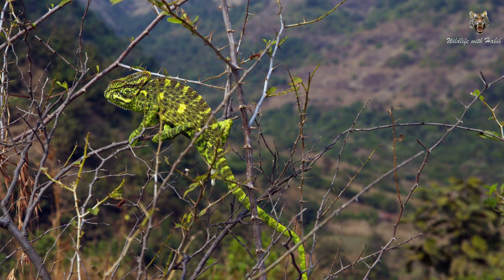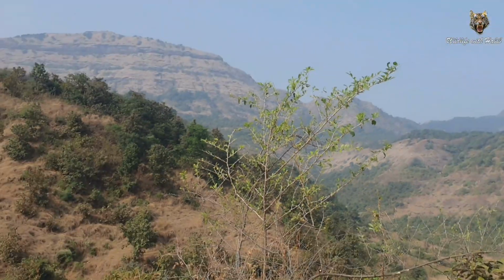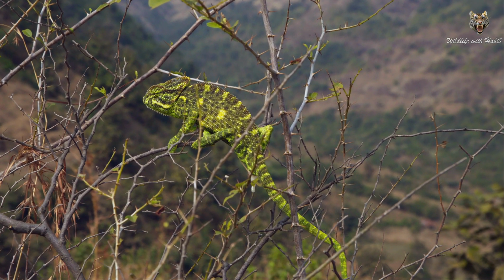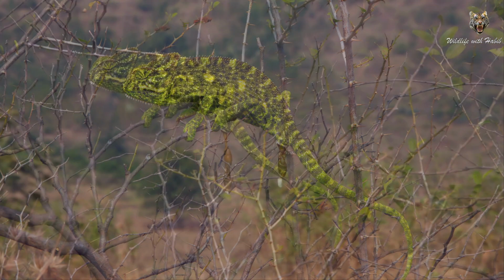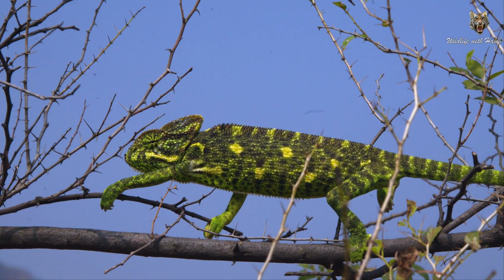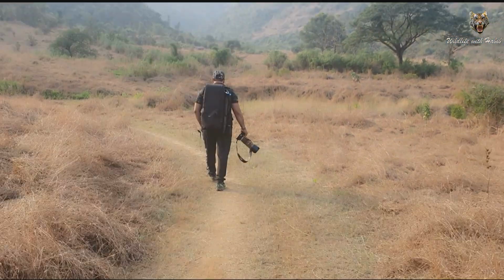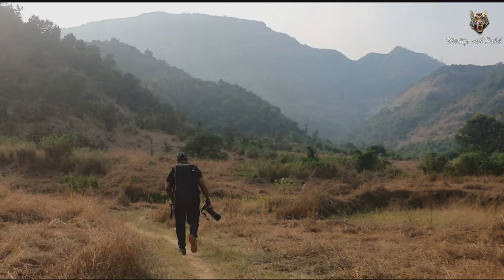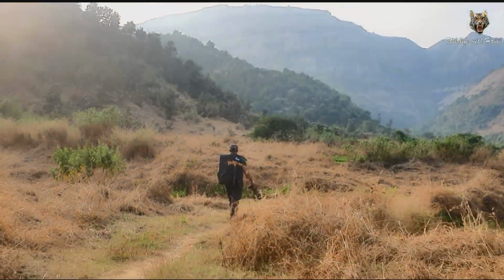We are lucky to witness the chameleon doing a poop, which is usually done once or twice a week by an adult. The quantity of poop proves how efficiently they are eating and that there is a good availability of food for them. This proves that the higher population of chameleons in this area means there is a proper chain of worms, insects and vegetation for chameleons to forage. After the strenuous photography of this Indian chameleon in the first half of the day, we started again after resting in the second half.